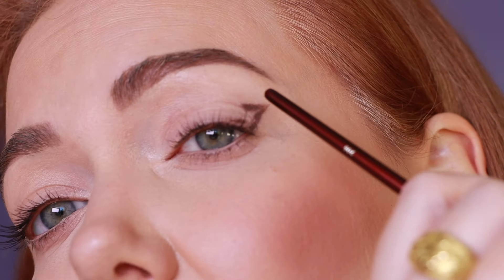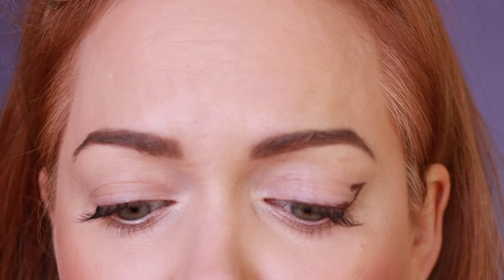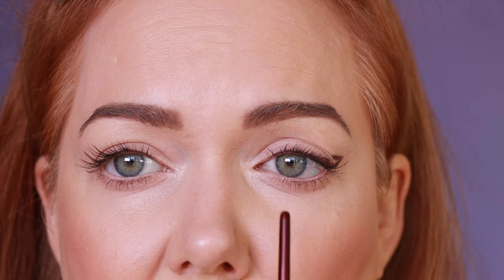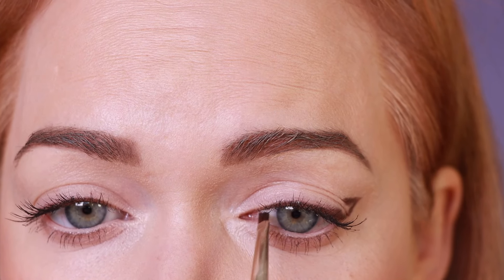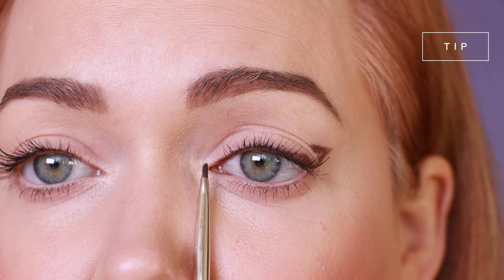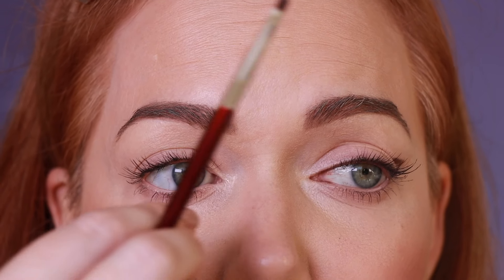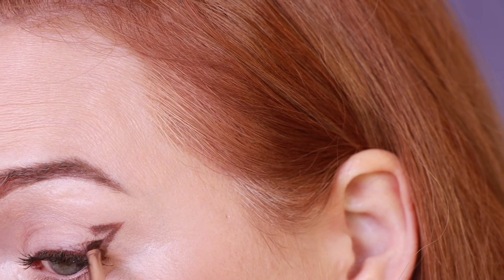This gives us a good basic outline for the shape. When you tilt back you'll see you have this floating up here. I start filling in along my lash line, keeping it as close as I can and getting it in between my lashes so it doesn't take up too much lid space. My eyes are medium set, so I line right up to the beginning of my natural lashes. If your eyes are wide set, bring the liner all the way in to the front. If your eyes are closer together and you want them visually widened, stop the liner a bit further out.